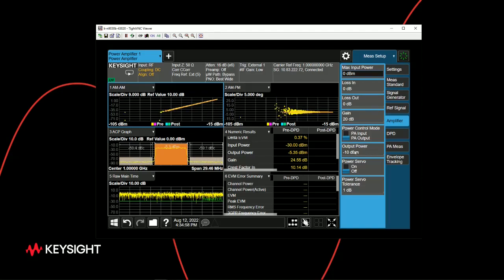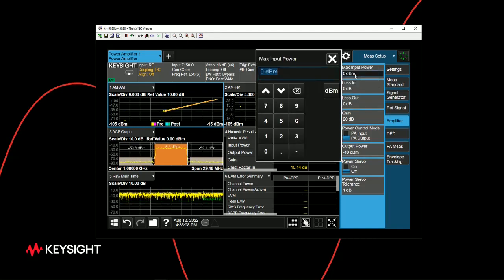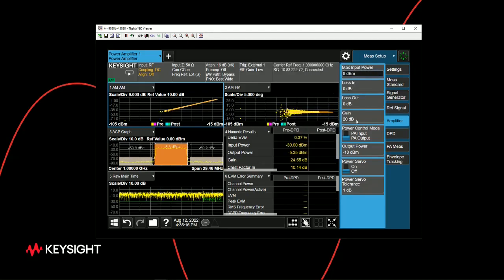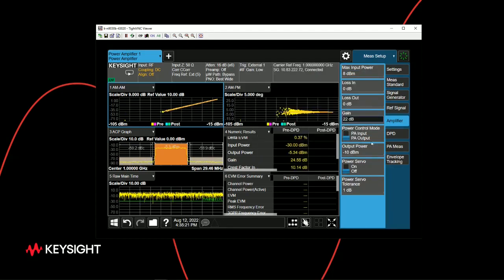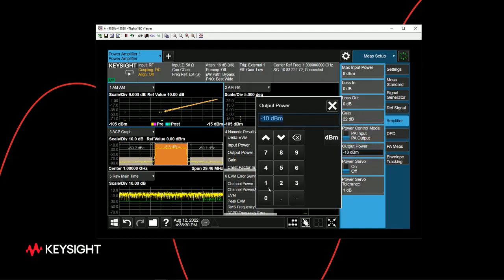It's not distorted at this moment because the power levels are pretty low. It's only about -5 dBm for this amplifier. I'll just go ahead and preset some settings here. Just to protect the amplifier, I'm going to limit the maximum input power into it. The amplifier I have connected has about 22 dB of gain, so I'll include that in. And instead of keeping it at a negative power, let's set this to something higher and see if we can give it some distortion.